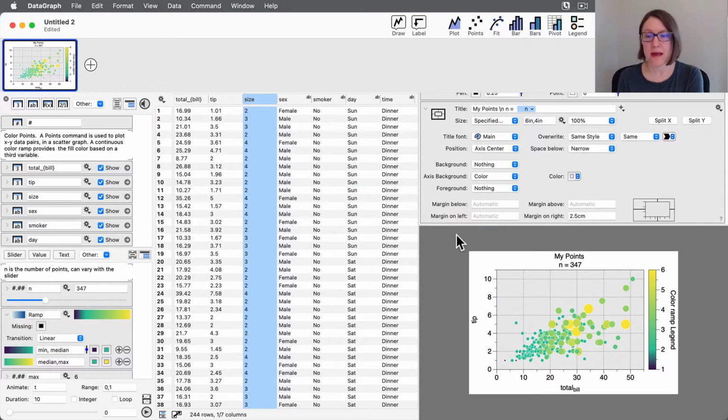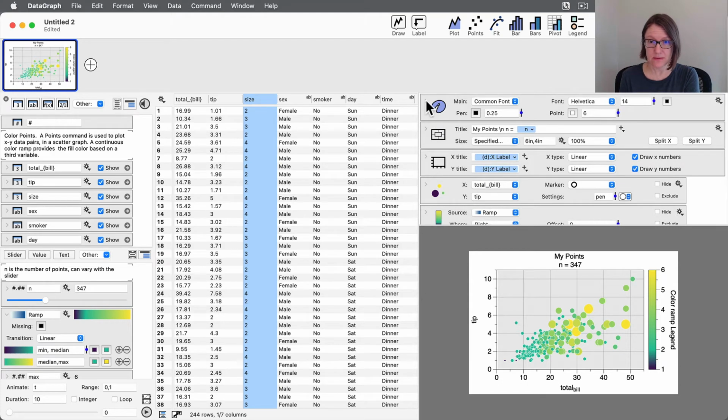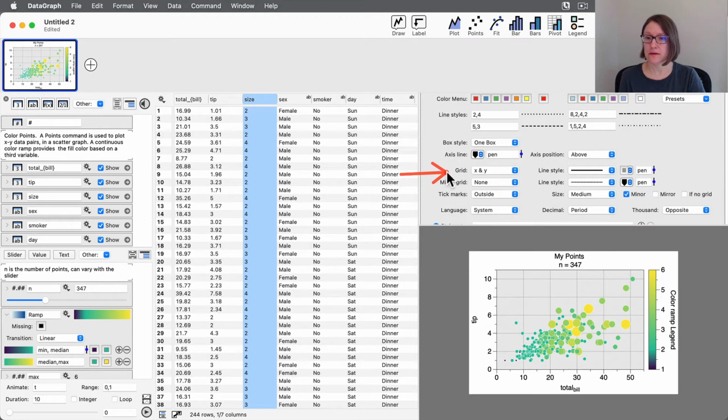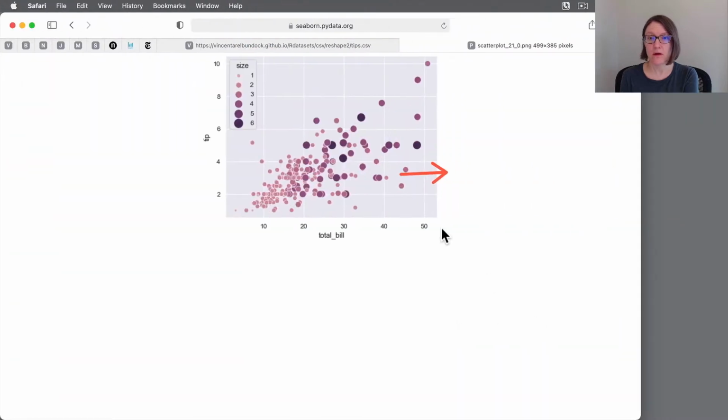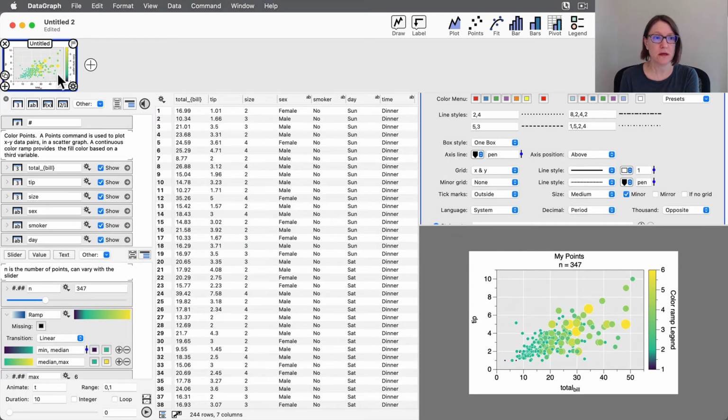If I want my grid lines to be white, that's actually in the style settings themselves, so that's this top section. If we scroll down a little bit, you'll see it says grid, and there's a color here that is currently set to gray. I can change that to white, and I can also increase the size if I want it a little bit thicker. Now that's looking much more similar to what we have here. We'll leave this graph as is for the moment, and instead of changing the colors and adding a different legend on this, we'll leave this legend the way it is as an option.